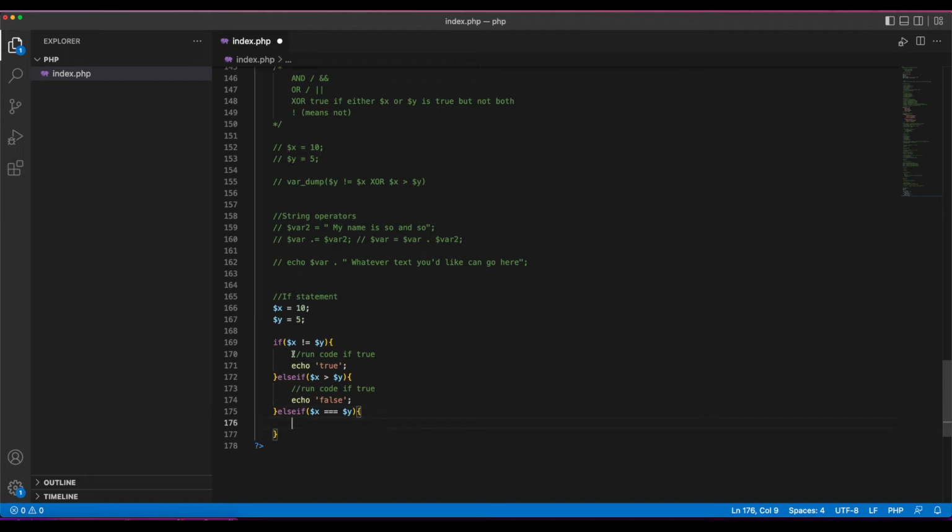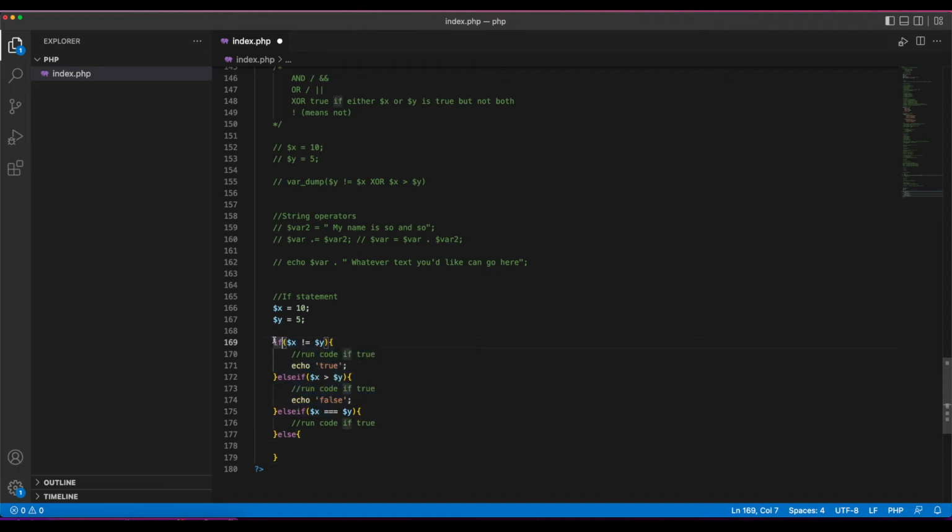What this will do is run through the first condition in the if statement. If it's true, it runs this code and it stops. If it's not true, it checks the next condition. If this is true, it runs this code and then it stops. Otherwise, it goes on and checks the next else if condition. If this is true, then it runs this code, and then it stops running. But again, if it's not true, it will check the last bracket. And if you give it an else here, then this code will run by default if nothing else matches.